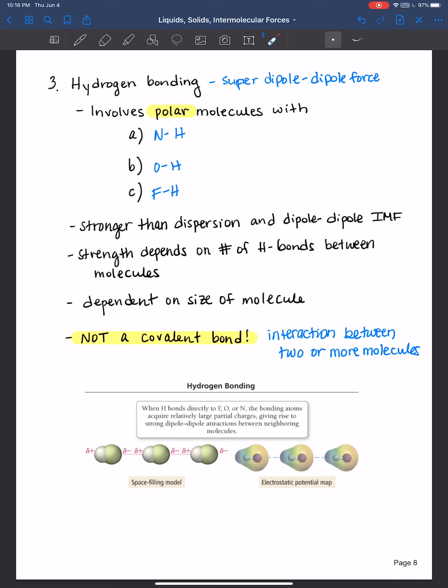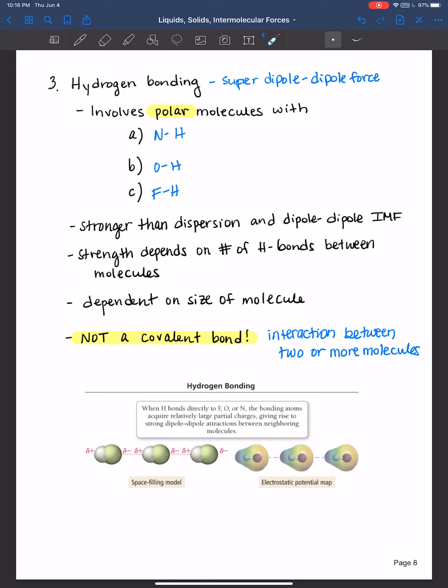So let's see how that's represented here. So we're looking at hydrogen fluoride. So that would be this atom here, and then hydrogen over here. And remember, fluorine's the most electronegative atom on the periodic table, and so it's very much a partial negative, very electron rich, and the hydrogen is therefore electron poor because the fluorine is just hogging all the electrons towards itself.